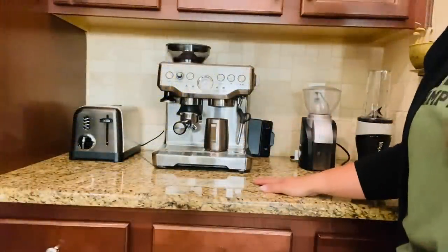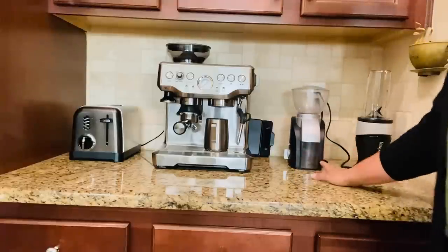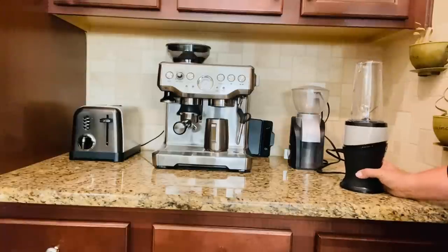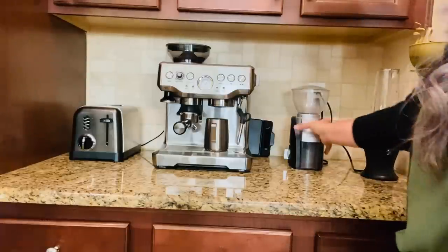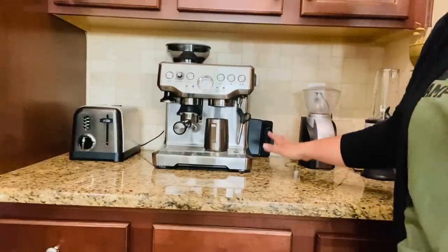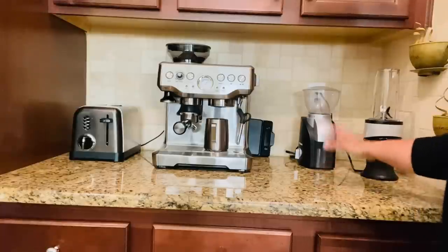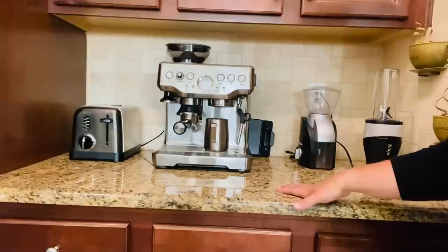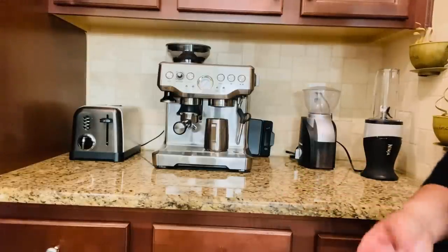This is the next countertop we are going to work on. We have a couple new things on the counter that I really need to address. The magic bullet, whatever this thing is called, that Ronnie purchased recently, the cord and the plug and everything else. Plus, we have a new coffee grinder up here as well, and then our scale. So I think what I'm going to do is bring in a tray to help disguise all of that and just bring a prettier feature to this side of the kitchen. So let me start with that and we'll move on to decor.